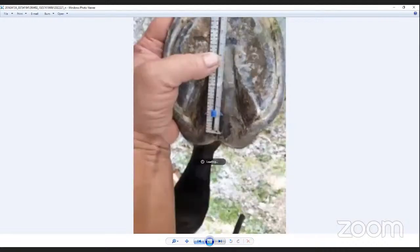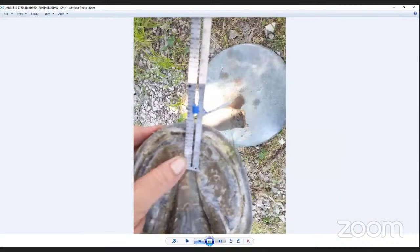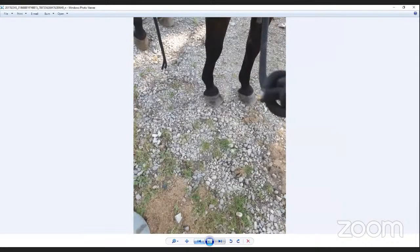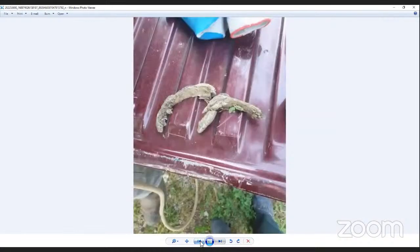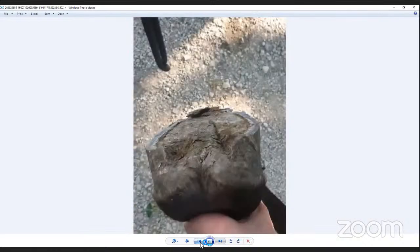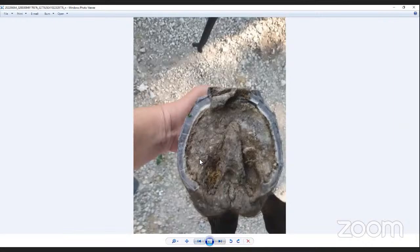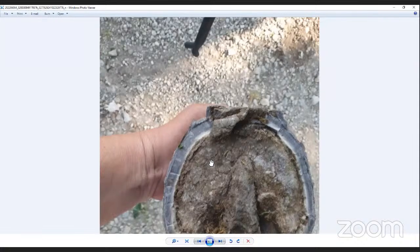I'm just measuring his feet to see how long they were, how wide they were. Such a nice boy. But anyway, just studying the growth. There you can see he's got really nice thick walls, and in my other picture, I show that they're about an inch thick there.